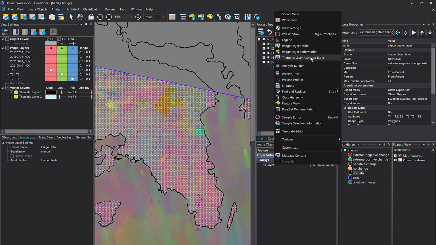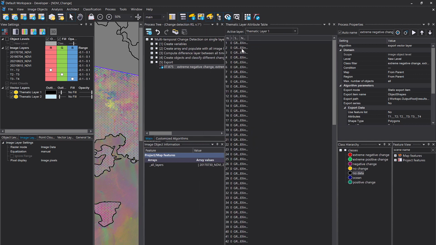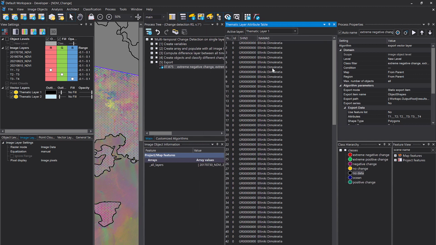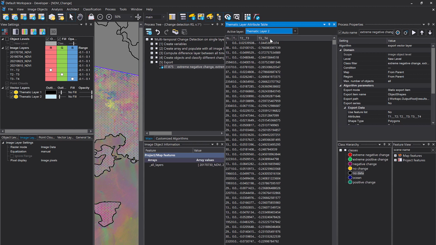If you right click here, thematic layer attribute table, I'm going to move that a bit to the side. That's thematic layer 1, and we can display thematic layer 2. That's the one that we've exported.